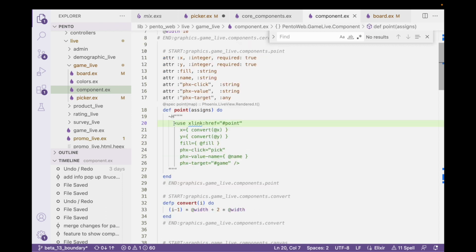And all we do is plug in these attributes into the underlying data that will go onto the page. So in this case, all we're doing is doing an SVG use, which will allow us to take advantage of a point that's defined elsewhere in my stack of components. And this is going to be defined in the canvas, but everything else is just another attribute that we're going to apply on the page.